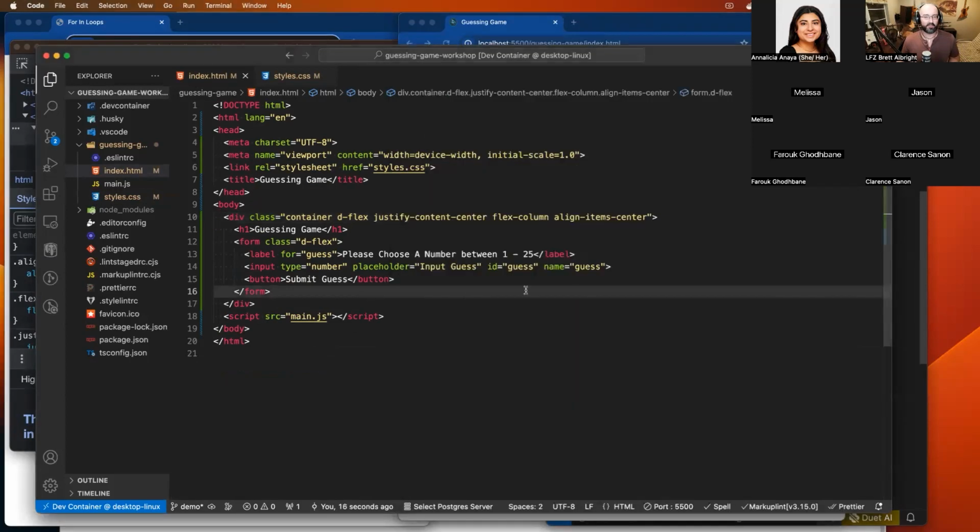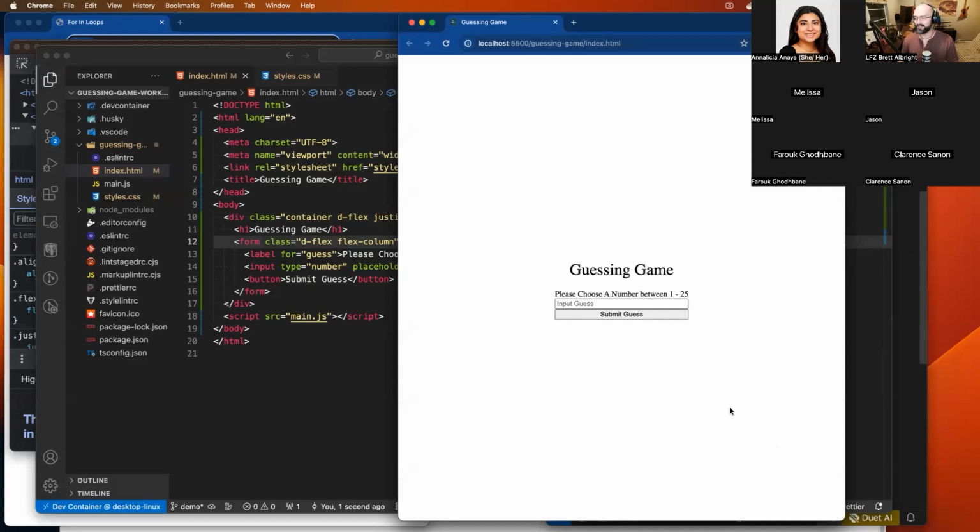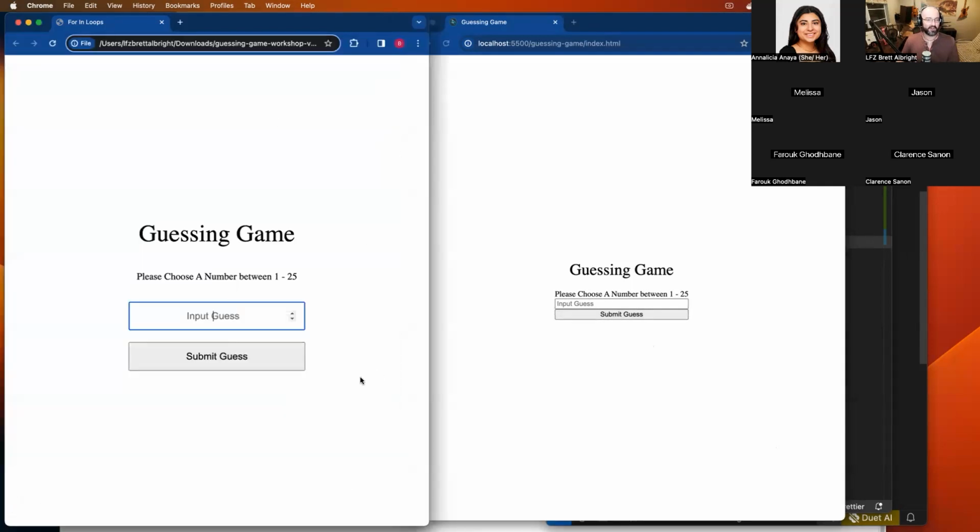Now, we looked up here, and how did we make the elements stack vertically? It was the use of flex column. So we can go ahead and use that one again, this time on the form. And if we save that and go back, ooh, we've got there. This is the good stuff. So now all of the elements are horizontally and vertically centered, and all of the form elements, or form controls as they're often referred to, are also stacked vertically. So we've gotten much closer to our example output, but there's still some work to do.